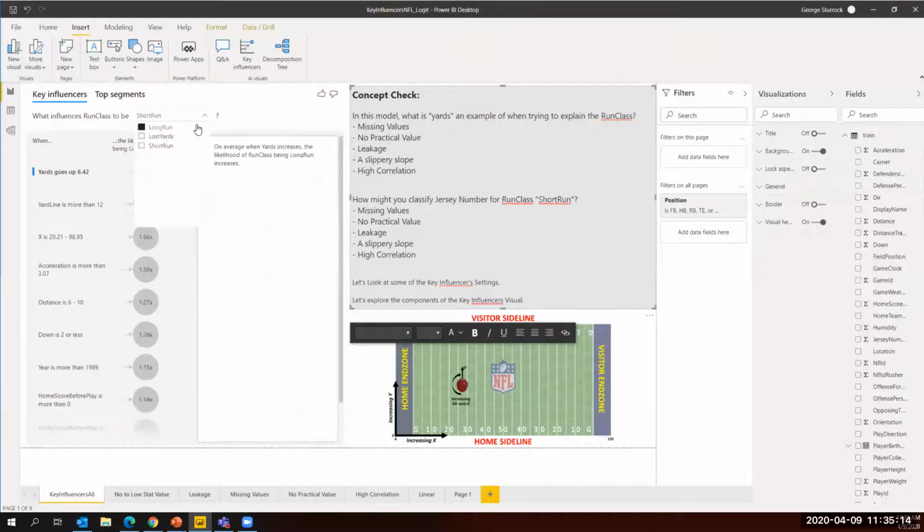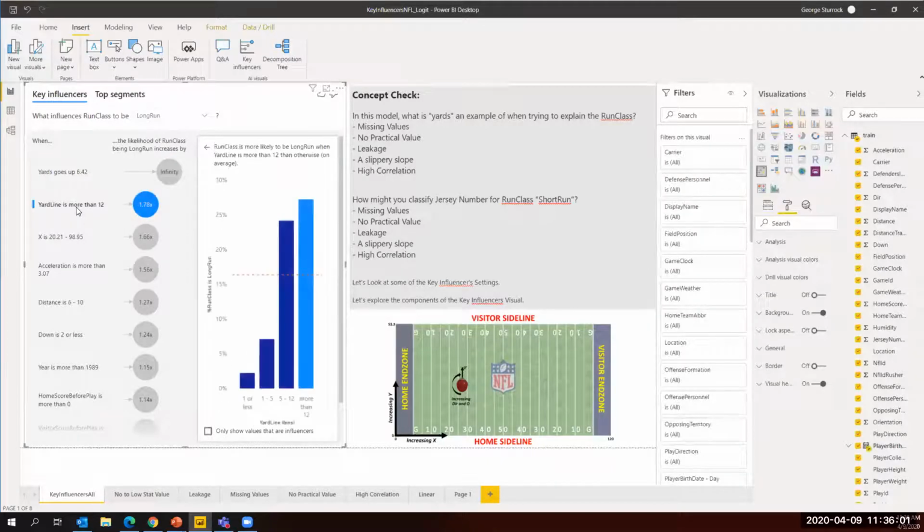Let's really start digging apart what's going on here before we follow the analytical path that we have. So I'm going to switch back to the factors that influence long run. This is with every single thing in the database thrown into key influencers, so we're going to get some screwy things. But key influencers makes it so easy to interpret what's going on. They've made it to where you just read it. If you've ever had to interpret the output of a statistical model, it can be a little difficult. You have to have some training and know what you're looking for. Here within the key influencers, you really just read it.